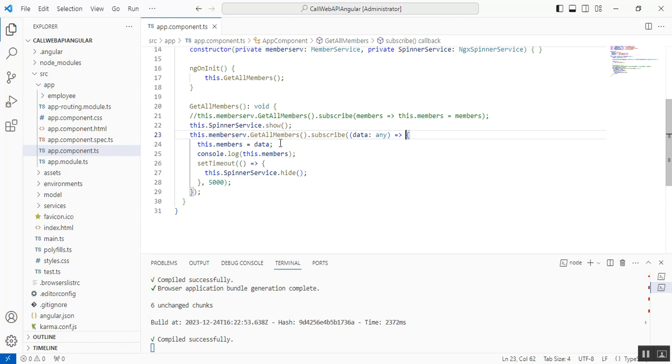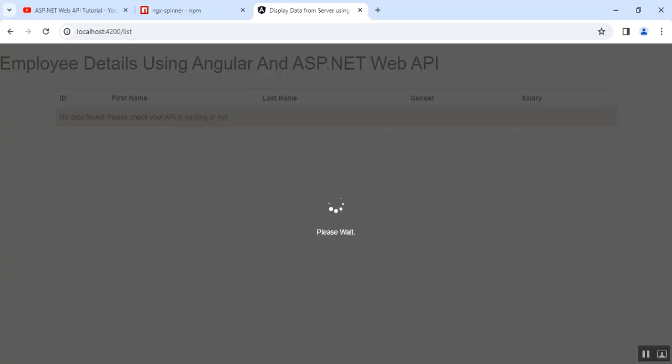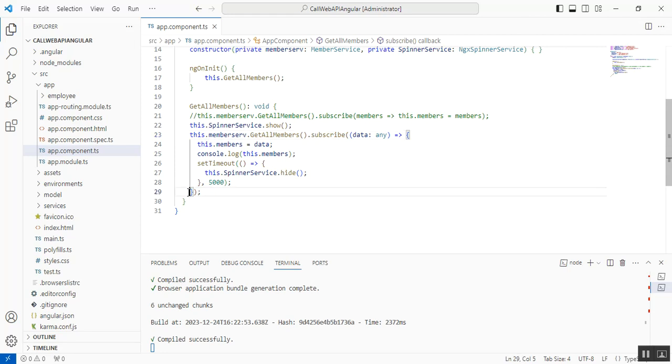So unless I'm getting the data from the REST API, the spinner keeps loading and will not be hidden, right? So see, it is not hidden, the spinner service is still continuing. So what I'll do here is copy this close bracket, and I'm just ending it here.